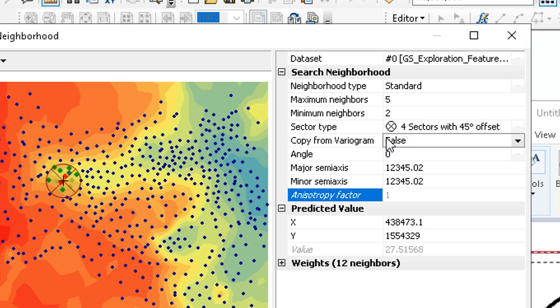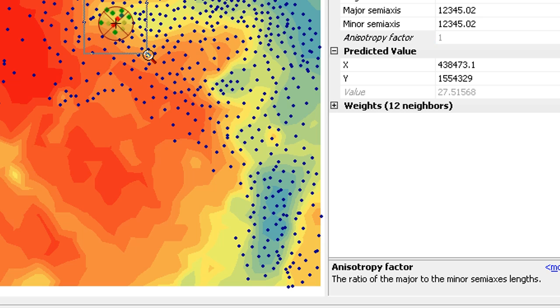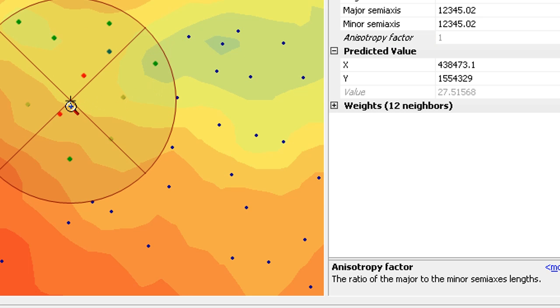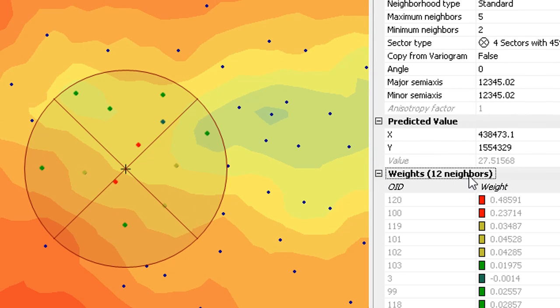Okay, so you can practice it by giving different types of search neighborhood. Thereafter, you can see here, for this very point, how many neighbors are being taken? 12 neighbors are being taken. And as you move away from this point, the closest points will have more weight. You see 50% weight is given to, I think, this point. Thereafter 23% weight is given to this point, and here the point value is coming like this.